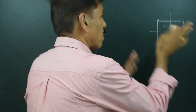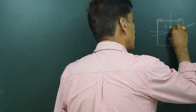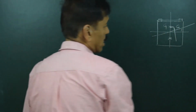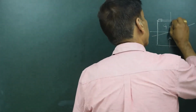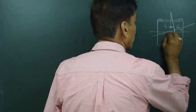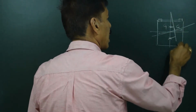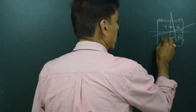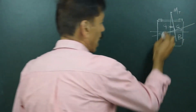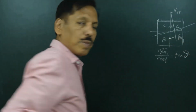But then, because you have shifted the weight to one side, the ship will get listed on that side this way. And in the final waterline, you see the sequence of drawing, the new G and new B must be vertically in line, right? Now, the center of buoyancy of the ship will also shift in the direction of the shift of these wedges, BB1. So if I draw a line parallel to it, where it meets the vertical line on the new waterline, this should be B1. And for small angles of list, you may say that this intersection point is the transverse metacenter. So you have the relationship GG1 upon GM is equal to tan theta. This is the basic principle of listing.